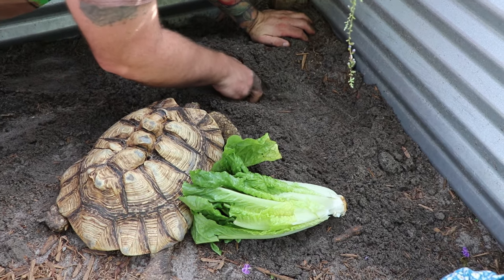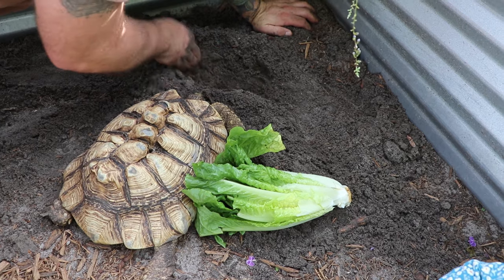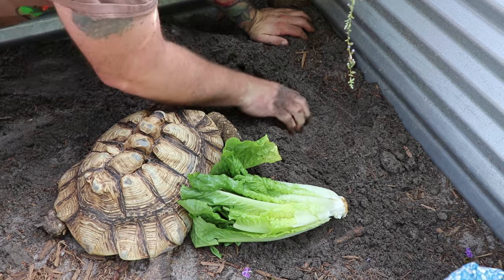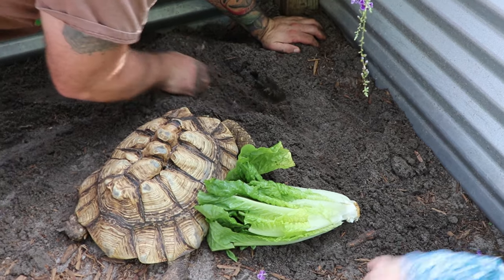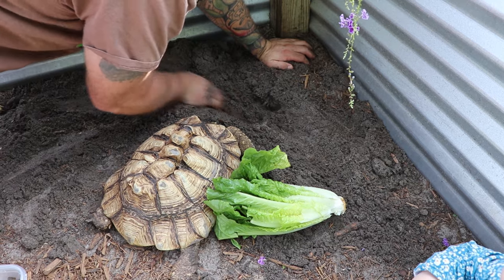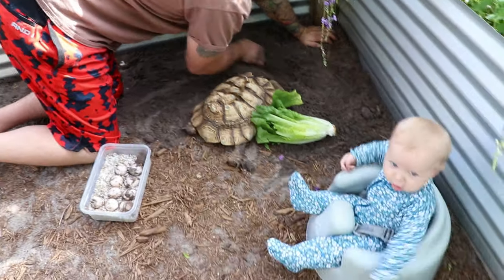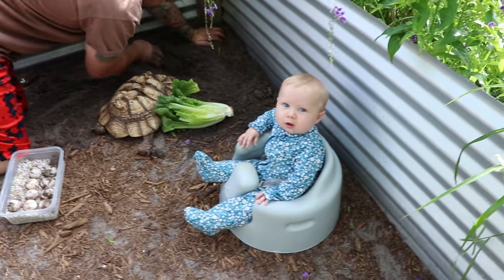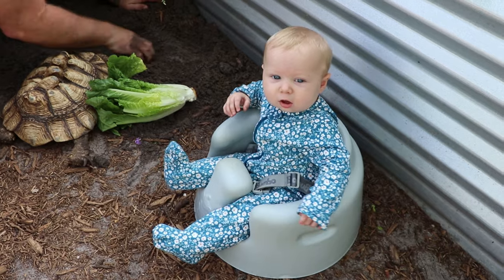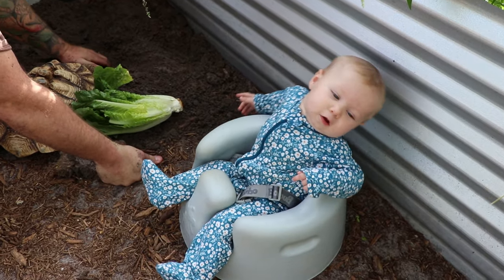She's a happy girl. We don't normally give a lot of romaine lettuce, but we do once in a while. We actually pick a lot of weeds and use a lot of the fresh fruit that we produce here at the homestead, and we're also getting ready to move these guys to a tremendously large enclosure. Yes, I'm so excited. It will be more difficult to find their eggs, so that is why somebody's home with them all the time, like literally all the time.